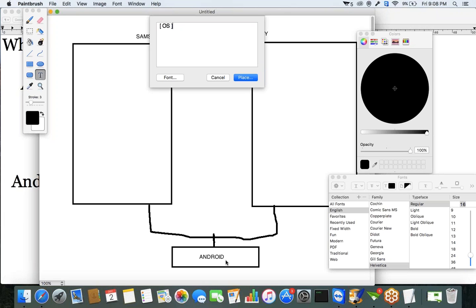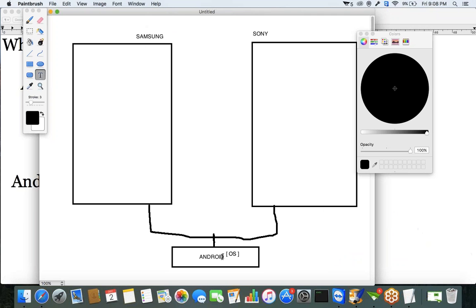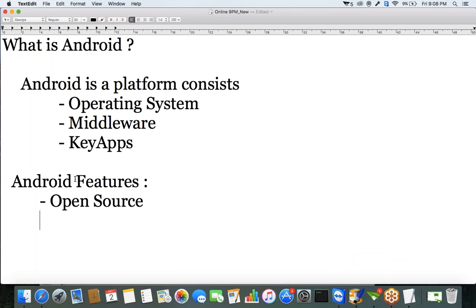Samsung people will modify the code according to their requirement. They'll customize the code according to their requirement. Motorola people and Sony people will do the same, because the complete source code is exposed to the users. The user can see the code and modify it according to his requirement. Here, user means the mobile manufacturing companies.